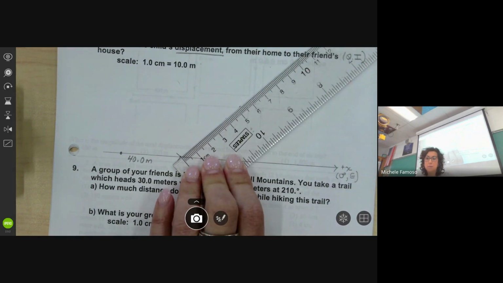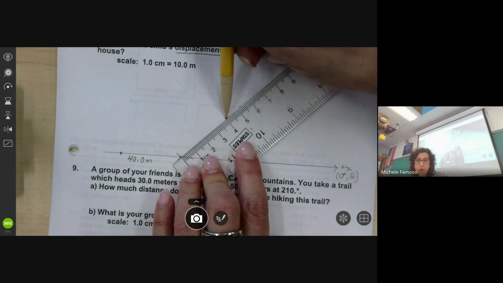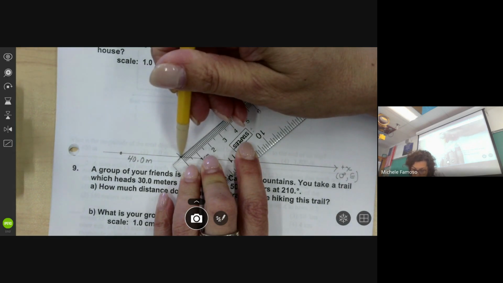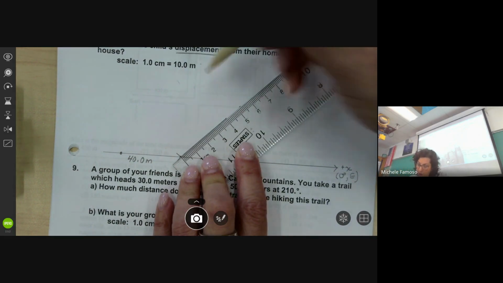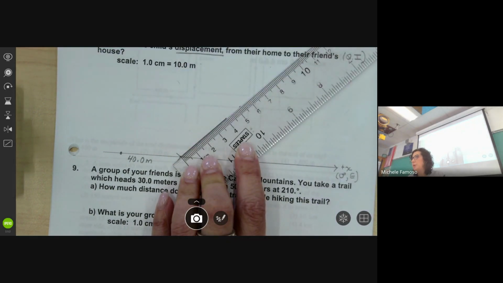Now, let me give you a hint. Again, we do not want this to be 4.1 centimeters long. It's got to be exactly 4. So I'm going to start my pencil at the 4 centimeter mark and go back towards the original arrowhead that I drew. That way, the line segment I just drew from here back is exactly 4.0 centimeters. Everybody follow me on that? Just trying to give you some hints to make sure you're not off a little bit.